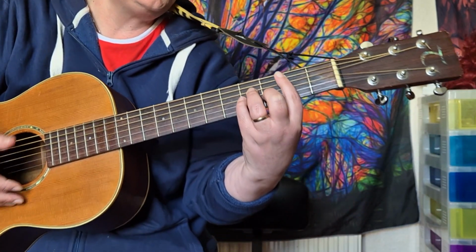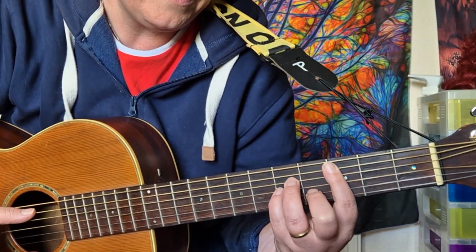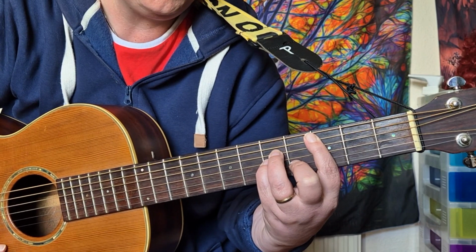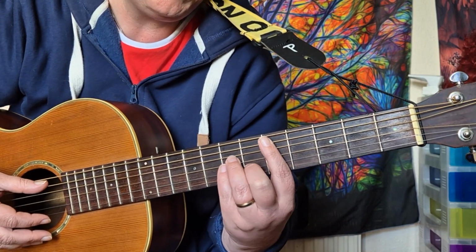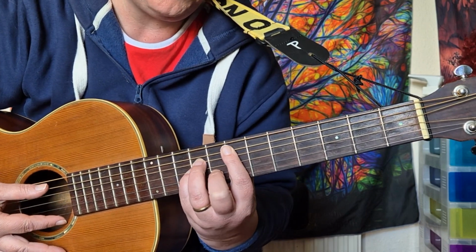It's a very useful chord to play. That's a type of bar chord. So if you slide it up 1 fret, that same shape, you get C minor, C sharp minor, D minor, D sharp minor. Going all the way up to the 7th fret, you get E minor.